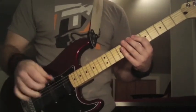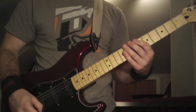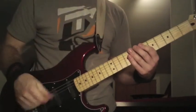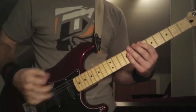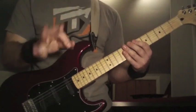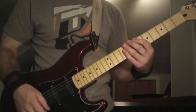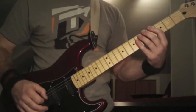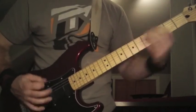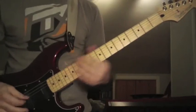Again, if you can downpick that and continue downpicking through the whole song, more power to you. I'm pretty sure that they actually do that on the album, but I watched many videos of them playing live and they don't. They go back and forth between downpicking and then alternate picking, almost giving their wrists a break. So don't feel so bad if you can't, because those guys don't seem to be able to do it either. So anyway, then they're gonna come out of that riff. They're gonna go back into the main rhythm.